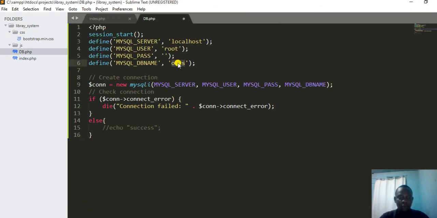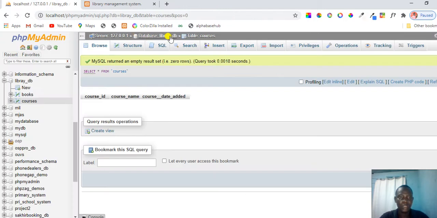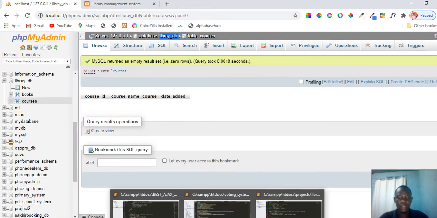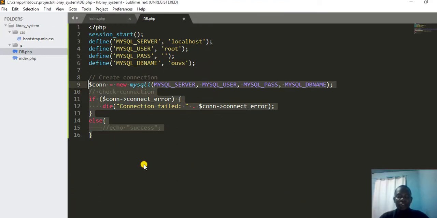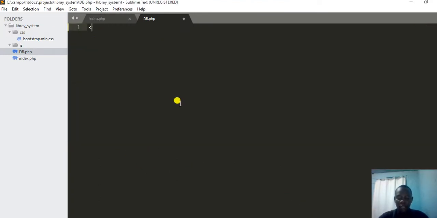So this is going to be the library system, which we created here, library DB. If this is confusing, let me remove this off. I don't want you guys to say this guy just did ABC. Let me just do this, just the DB connection. So let me just say we have that, and I always use con.